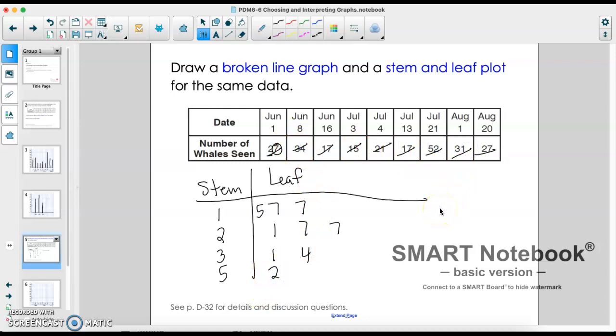Now, one of the things that I might notice from writing stuff in a stem and leaf plot is that you could say, well, Mr. Versteeg, you're most likely to see some number between 15 and 30 or 15 and 27 whales. That's 6 out of the 9 numbers somewhere between 15 and 27. So that's also maybe an assumption that we can make, or a conclusion that we can draw by looking at this stem and leaf plot.